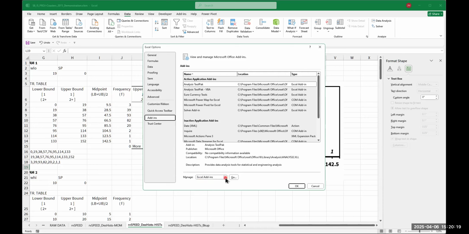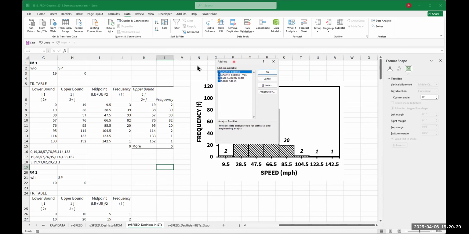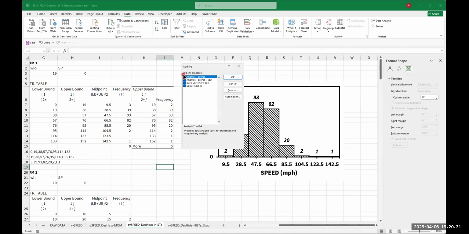If it doesn't, you can click this drop-down menu and choose Excel add-ins there, and then click go. Now in this add-ins window, it says add-ins available. Yours probably looks something like this, where these options are present, but they're not added, they're not installed.